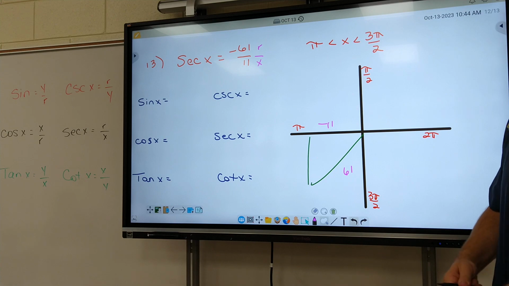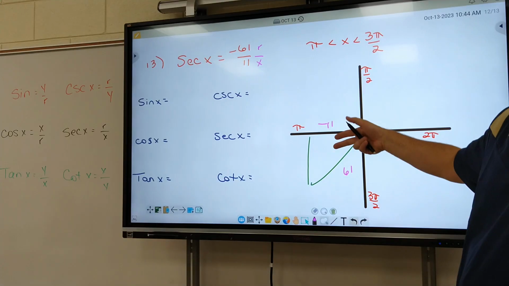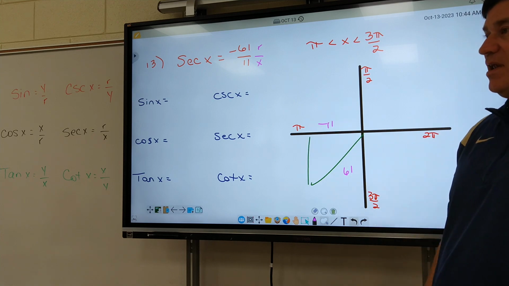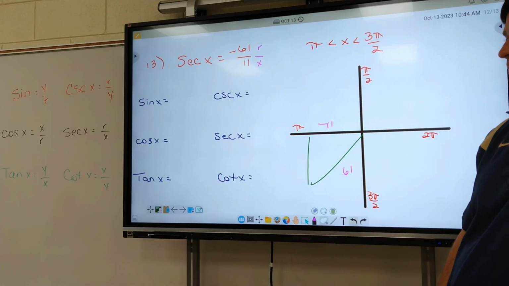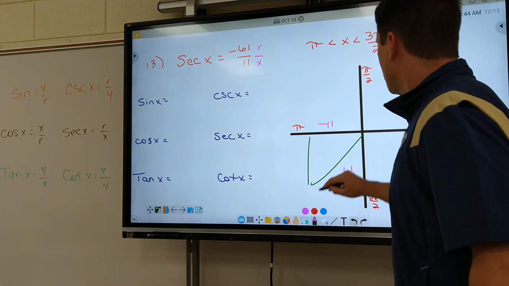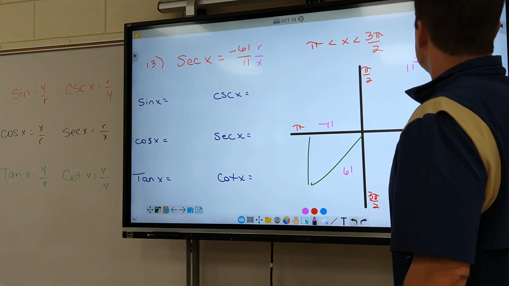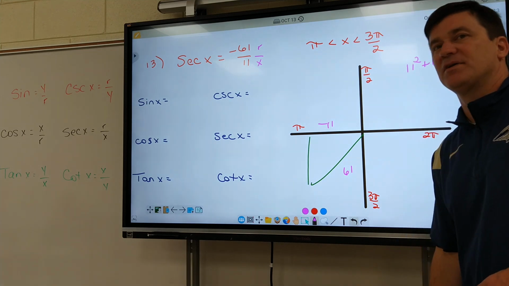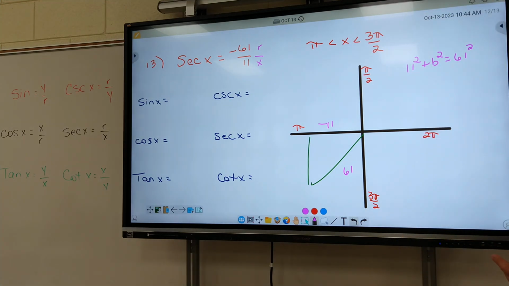And the only way you can know that is by looking at your triangle, knowing that the hypotenuse is always a positive number, and I'm going backwards 11 there. That's got to be negative 11. All right, so Julia, I now have 11 squared plus b squared equals 61 squared. What am I going to type in my calculator to find my answer? I'm going to do 61 squared minus 11 squared, because when I move it over, it's going to turn into a minus.